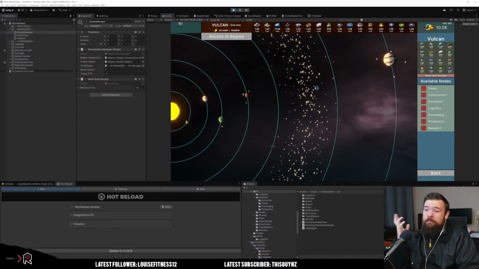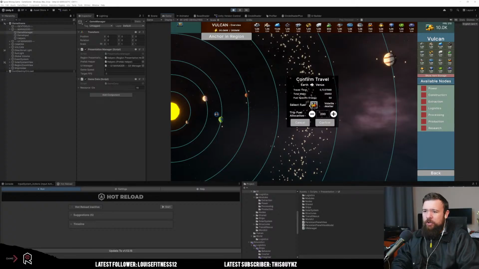And it remembers your previous fuel selection, so it's just a little quality of life thing. If I want to travel again now, it knows I want to use... Oh, I don't actually update the name of the fuel over there. Ah, okay. So there's a little bug.